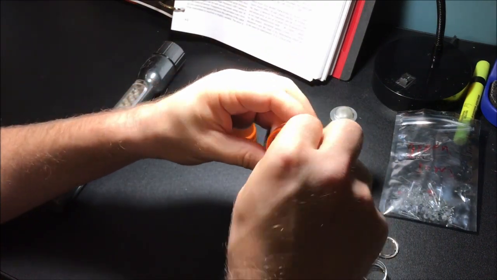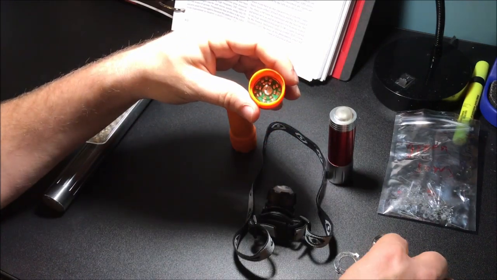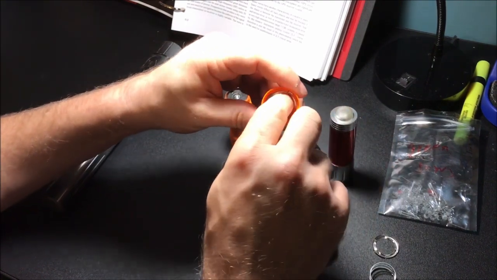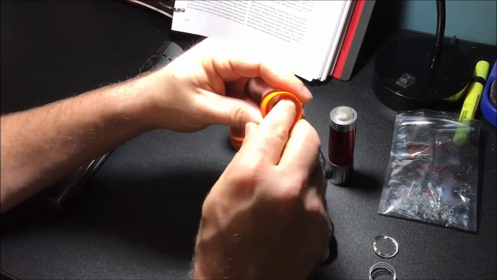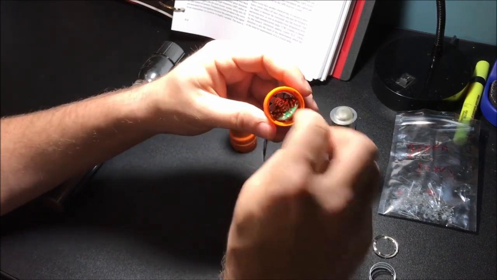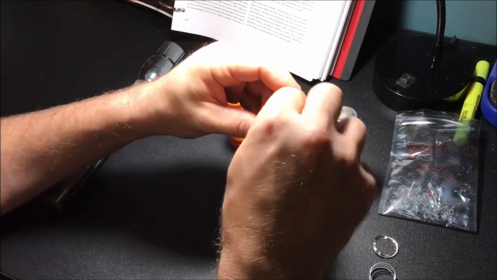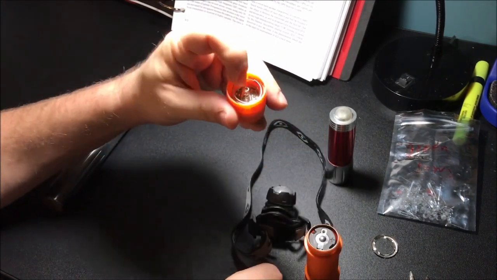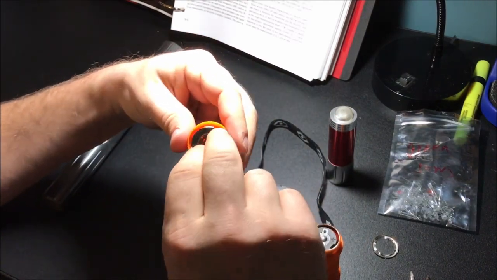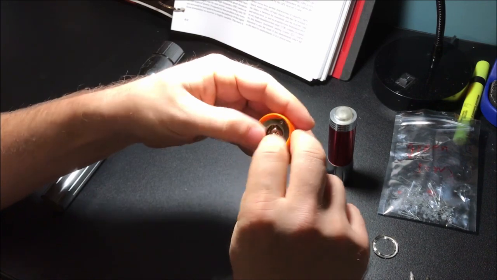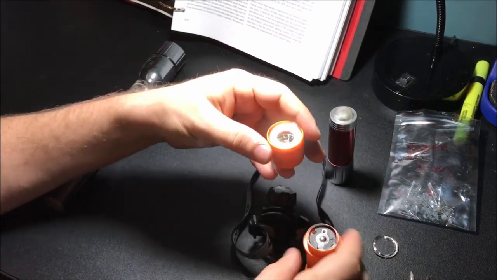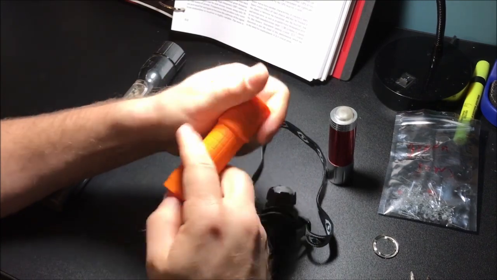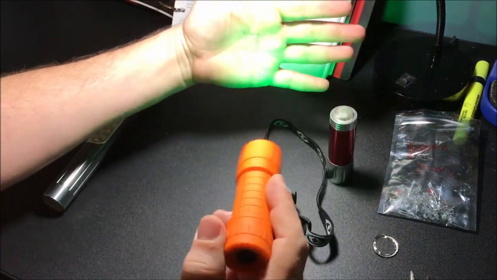Some will like the high intensity lights and others will like the more dim lights to help with that night blindness. Some people might not want that super high intensity. The way you do it is you solder those in, you put your retaining key, this little metal piece that makes contact with the batteries.